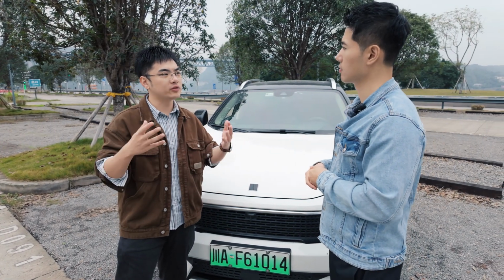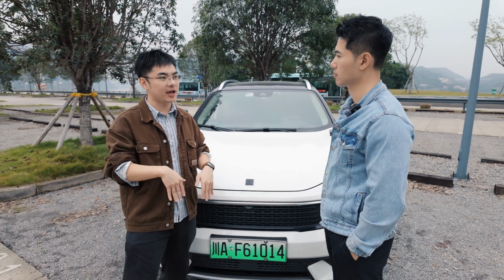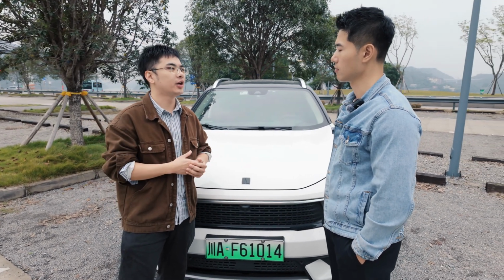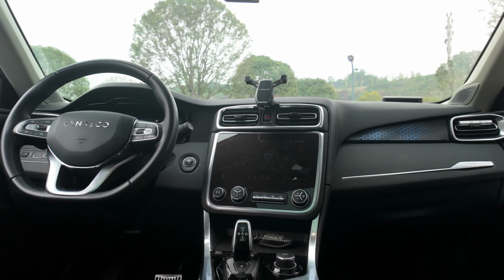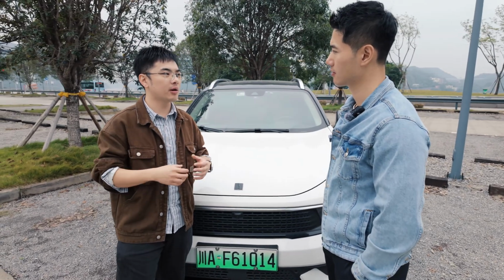The big screen, the voice control, the autonomous parking. Yes, it was very high tech at that time. Today, in 2024, it's like a half-finished product, especially the high tech functions. It has a big screen, but the speed of the system is too slow. Before the purchase, I could only use the voice control to text the address to the navigation.